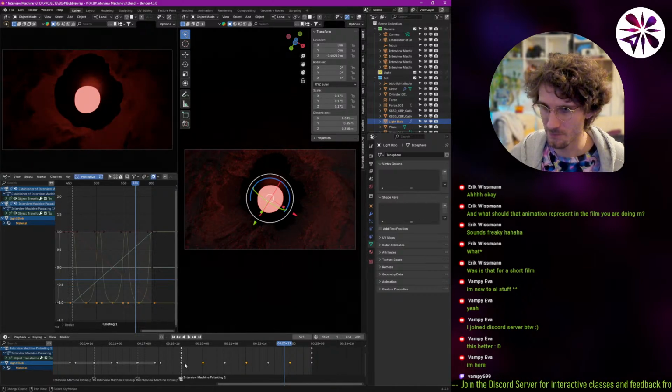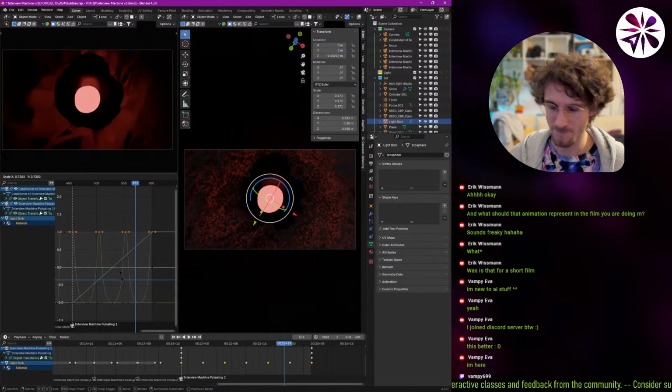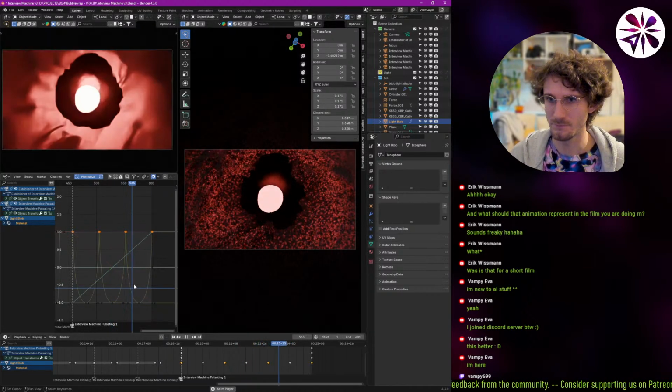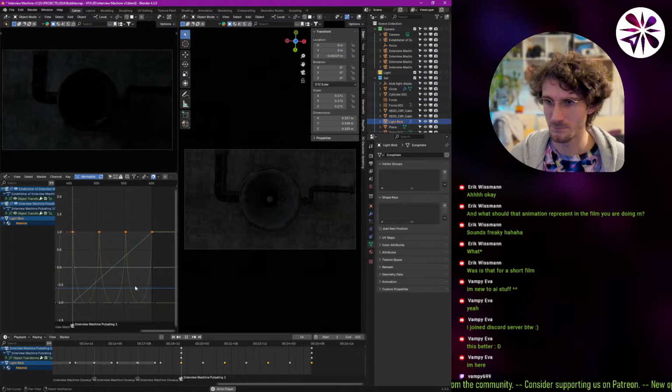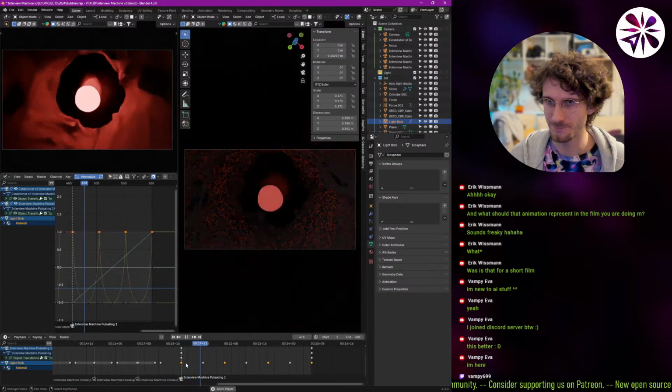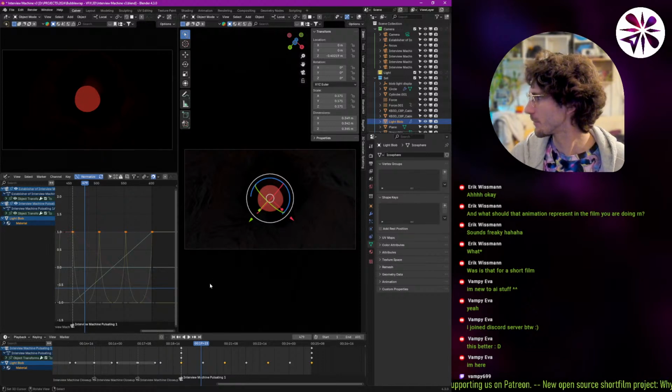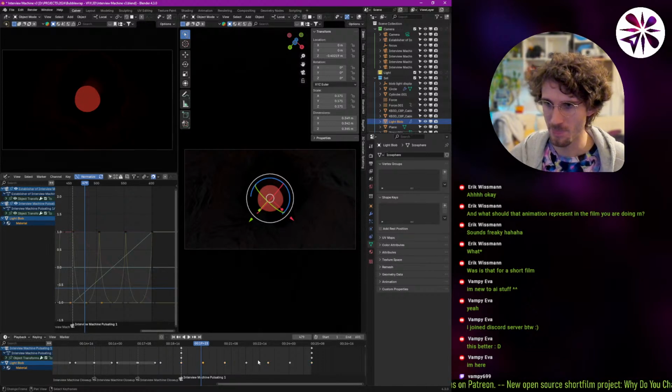Okay, then I need to... Let's see. It's too fast? And it needs to stay darker longer? I think so, yeah. Okay.